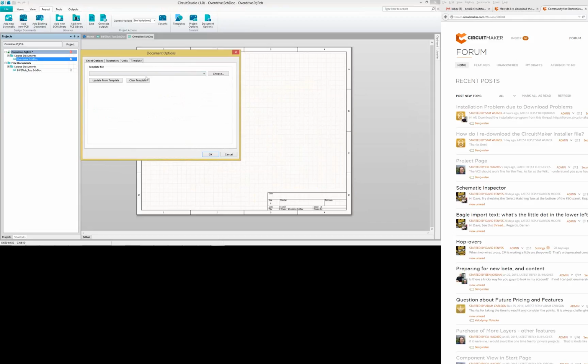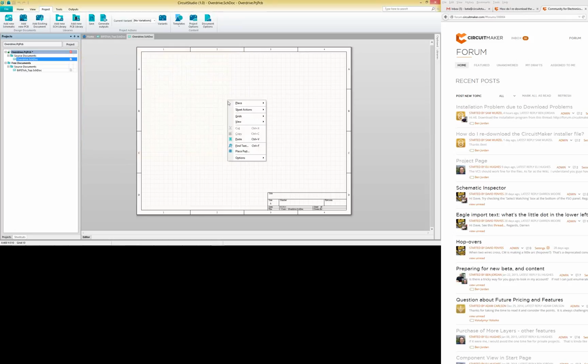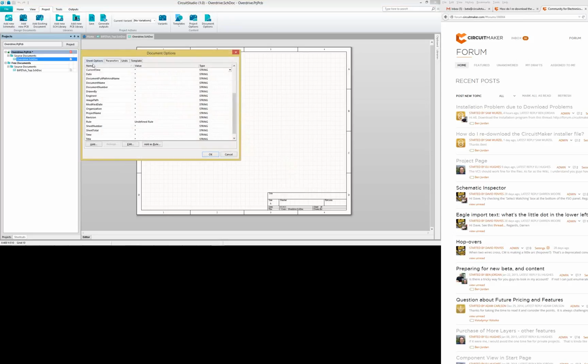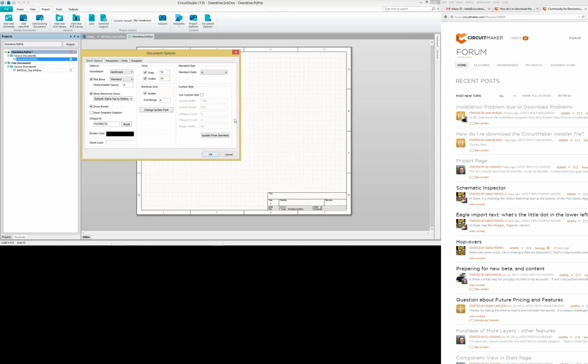So customers can generate a standard set of templates that have their own title blocks and company information and all of that kind of stuff, and reference them in here. These other things on the right-click menu, I'll just note, like document parameters and sheet, really just take you to the same dialog but with a different tab in focus.